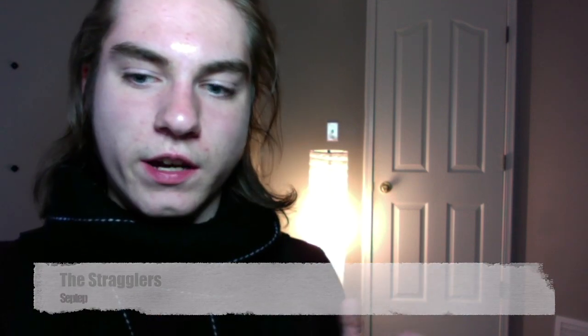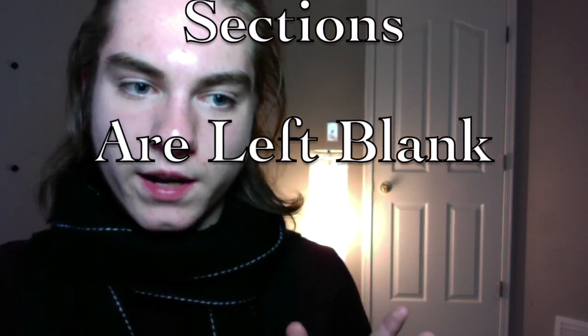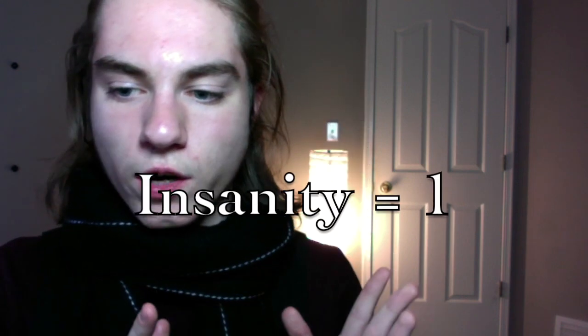After that point, there are a few more things you need to fill in, such as your name. That's pretty important. The notes and NPC reputation sections stay empty. Those are filled in throughout the game. But your name you should fill in. Insanity just starts at 1. It doesn't really affect your character much, but you could increase it if you really want to.